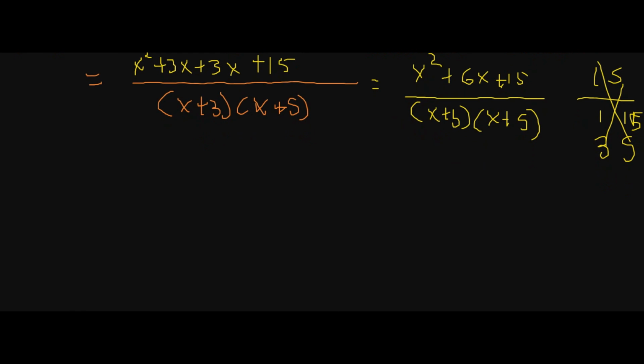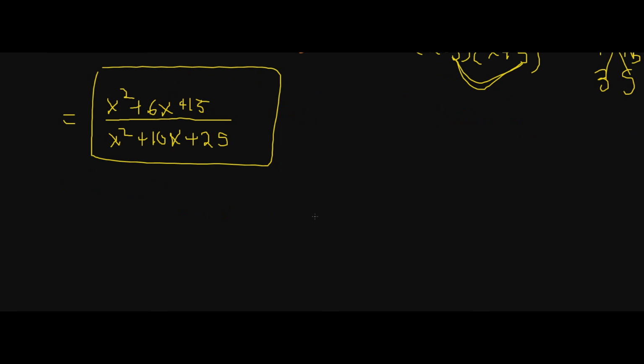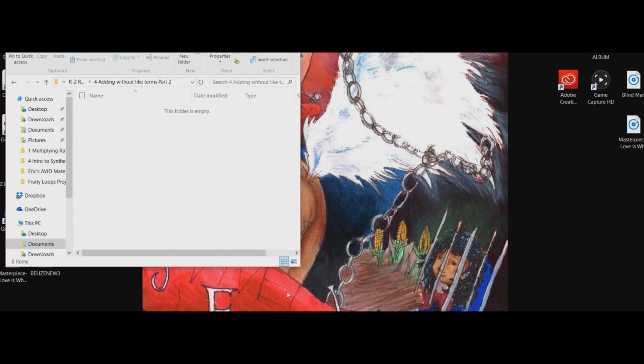And so therefore, my final expression is going to literally just be the top part, x squared plus 6x plus 15, all divided by, well, x times x is x squared. And then I'll do this in my head, right? 5 plus 3 is going to give me 8x, and 5 times 3 is going to give me 15. And this is going to become my final answer, right? I couldn't cancel anything out to try to put it into factor form. So if I couldn't, I just go ahead and multiply across. All right, so hopefully this helps you to understand how to combine like terms with these essential problems here. Thank you very much.